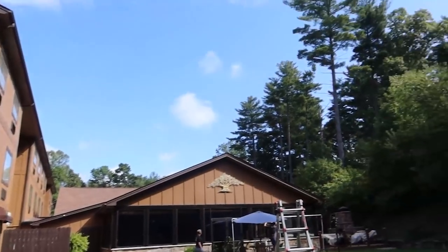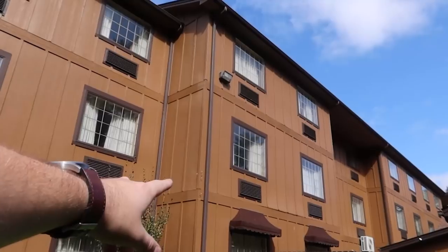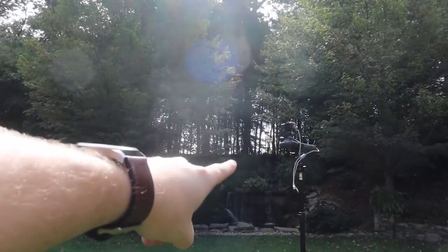Love it. So here's a little before everything of what's gonna happen here. We're working right now, getting started. I've explained it before, but there are hooks over here that we're gonna use to run our straight line, our middle line, and it's gonna go 125 feet back to the big tree in the back there, which is up above the waterfall. And then we're gonna do two other lines off these other two trees back to some heavy base plates on either side.